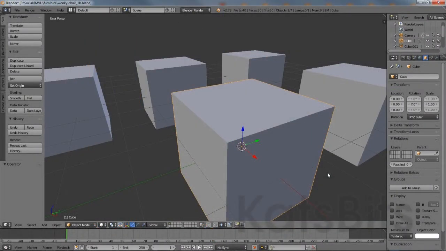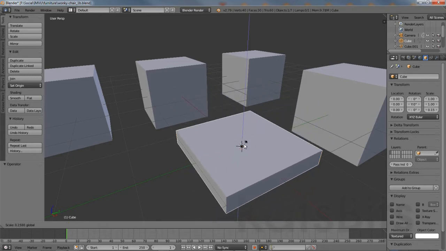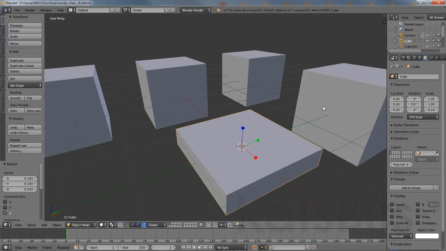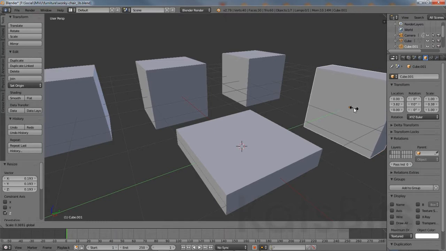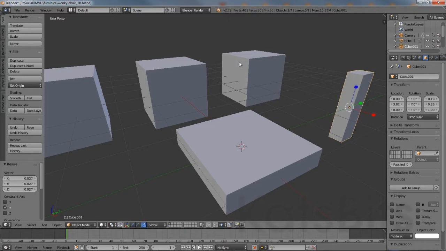To create a seat block, right-click the original cube, left-click the Scale Manipulator button to activate, then left-click drag the widget's blue handle down, shrinking the height of the box. Left-click Release to confirm. Right-click one of the other cubes to select, then left-click drag in turn the green and red handles of the widget inwards, shrinking the width and depth, creating a leg.